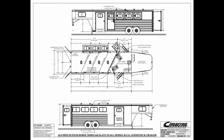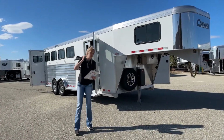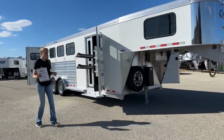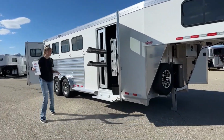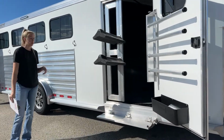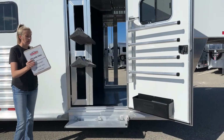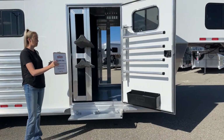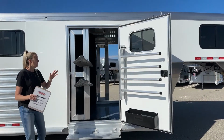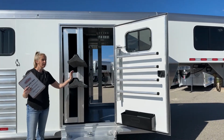So again, pull that drawing down and go back to the trailer and show you guys what it looks like in person. So we'll start here at our front tack. Like I said, it is a dual tack, so you're going to have the same setup on both sides. Super loaded out with this one. You're going to have your swing out on each door. You're going to have that same 42-inch door on both sides as well. It being a 4-horse, it's going to have the 4 saddle racks, 2 on each side.